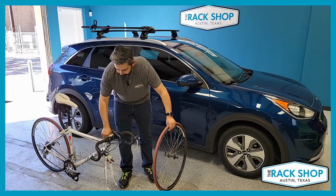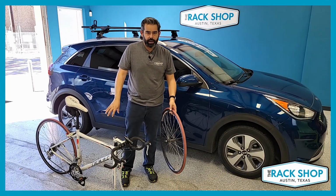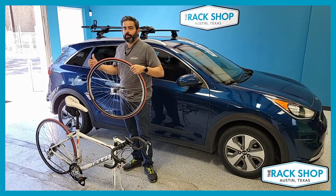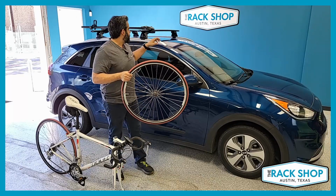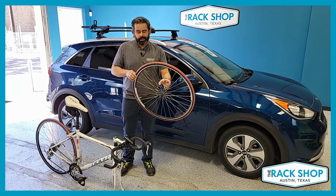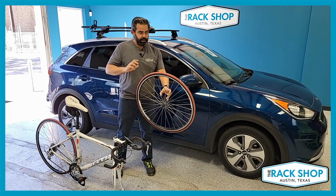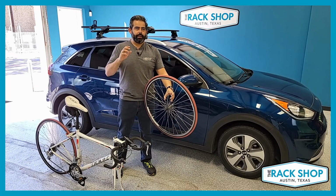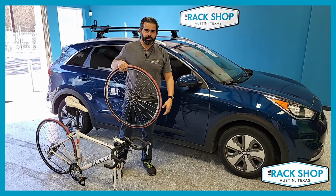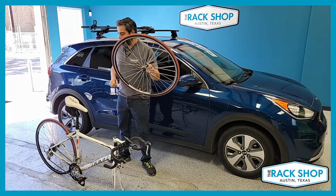Take off your wheel. So the next tip we have for you is not having to do with the main bike, your front wheel. So from here, what you want to do is make sure that you put it either in the back of the car, or if you have the wheelhouse accessory mount for your front wheel on the roof, get that stowed away, because I can't tell you how many times we've had customers mention that they take off the front wheel, get the bike mounted, get it situated, and then take off and forget the front wheel, you know, laying next to the car or laying on a tree or something like that. So once you take it off, get it stowed, and that way you don't forget it. But we'll just throw this aside for now.